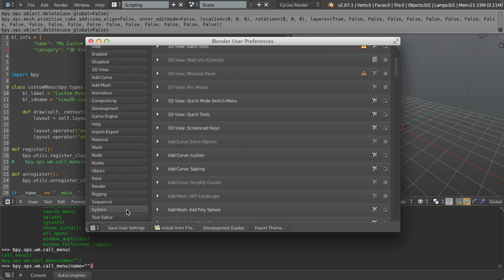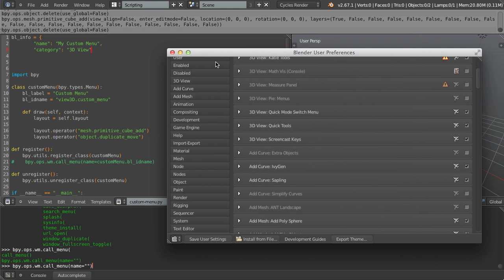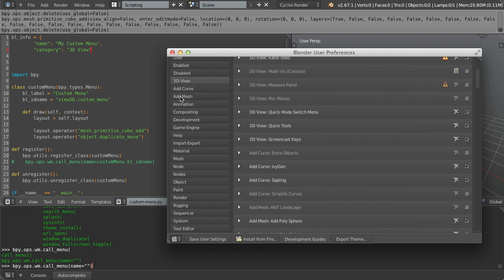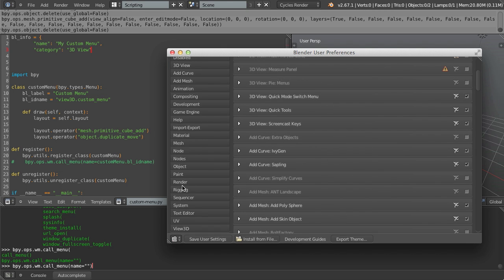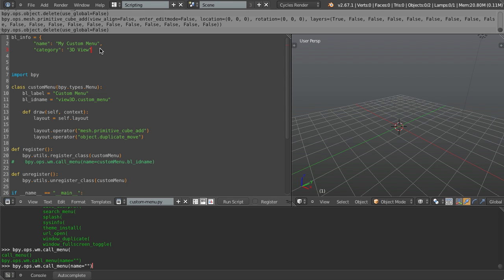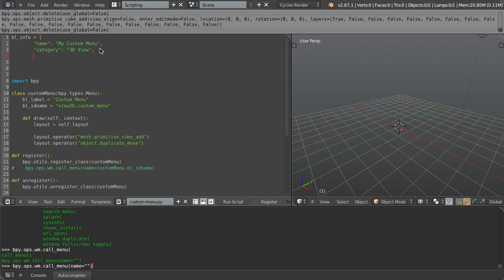So if you add something that doesn't exist here, such as if I just say 2D view, it's actually going to create a new category for this. So this allows you to actually create a category as you go. If you just name it the exact same thing as the previous one, then it will just work. So it'll just add it to an existing one. Okay, and so then we can go ahead and add this with a comma. And normally you would then also add in things like author, which in this case would be myself.